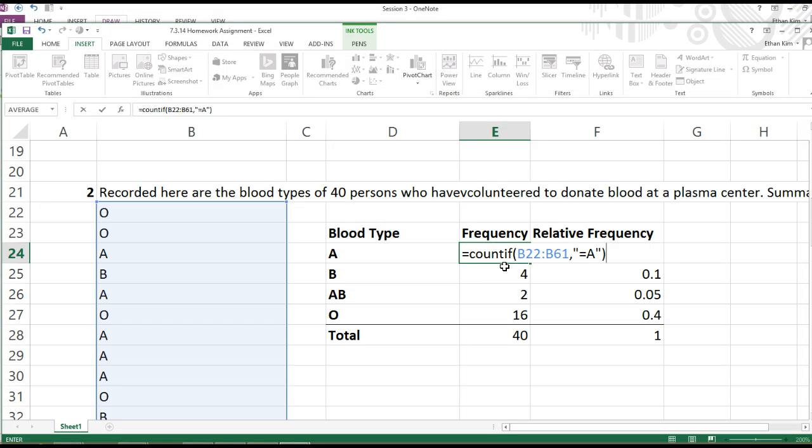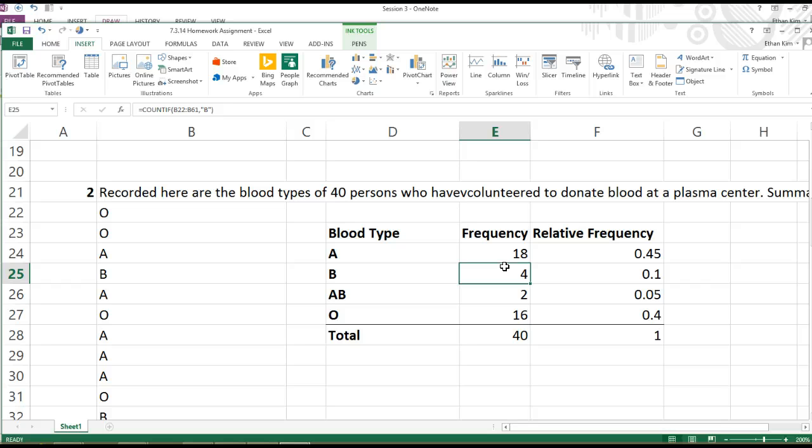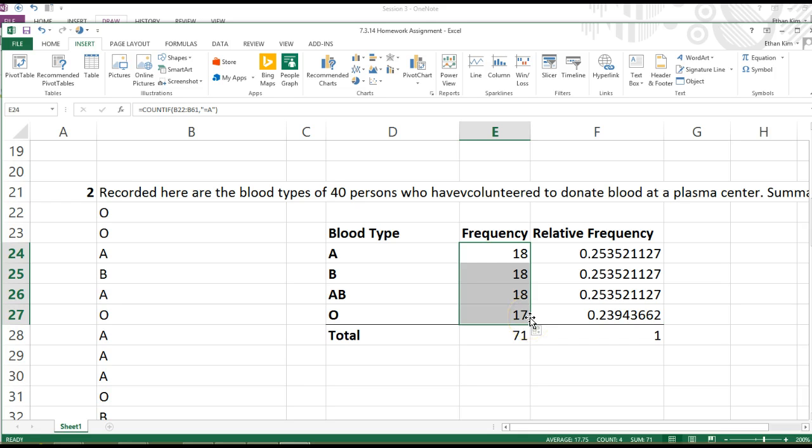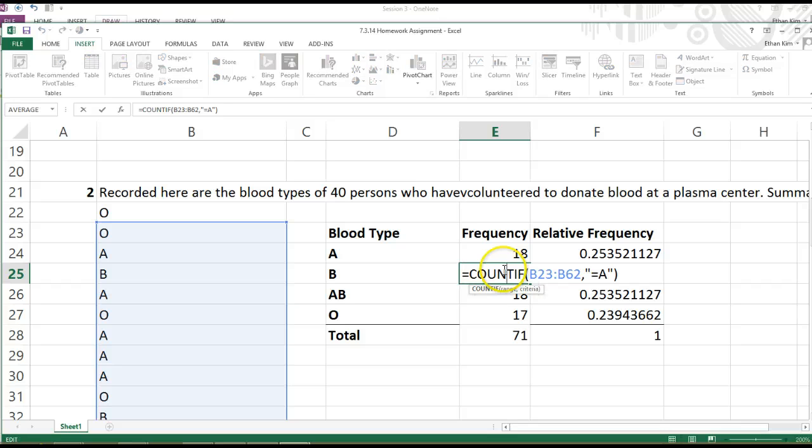So countif, right? And what we can do, we learned this before, right? If you go to the right down corner, you can drag this down, but there is a problem, right? Let's look at this. Countif, and the range went down by 1 because we shifted the cell. Excel is very smart again, so it went down, but we don't want that, right?